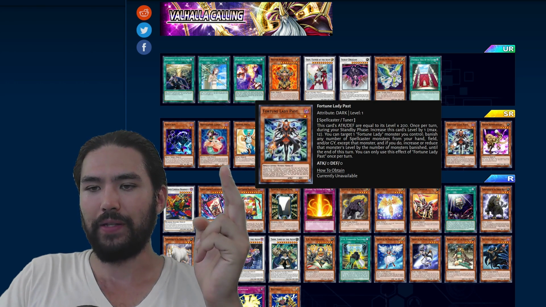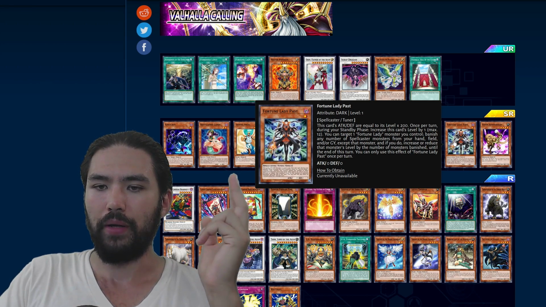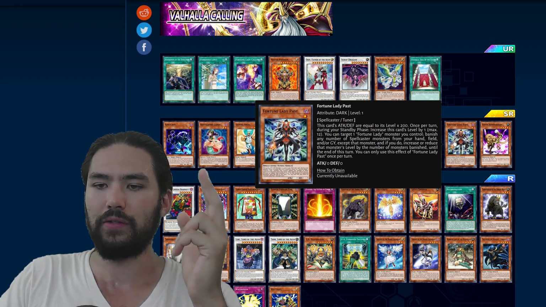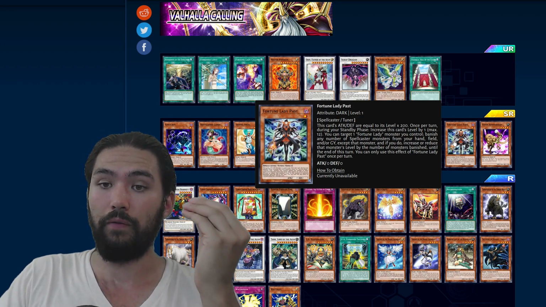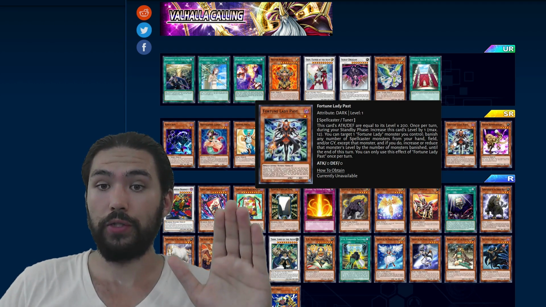This card's attack and defense are equal to its level times 200. Once per turn, you can target 1 Fortune Lady monster you control, banish any number of spellcaster monsters from your hand, field, or GY except that monster, and if you do, increase or reduce that monster's level by the number of monsters banished until the end of this turn. You can only use this effect of Fortune Lady Past once per turn. So, Time Passage on Fortune Lady Past, 1 plus 3 becomes 4. You banish Fortune Lady Light.